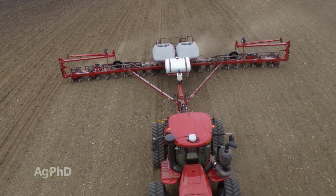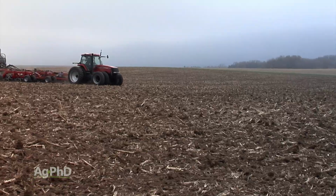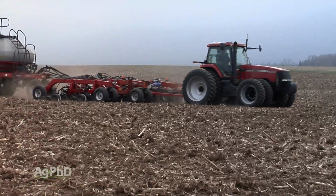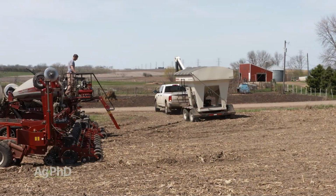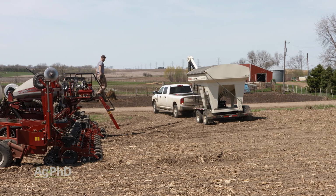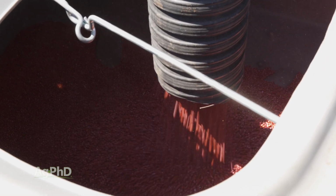Now you could use that same equipment that you're planting corn with to plant soybeans, but you could also use a drill. And if you're using a drill, sometimes behind that drill, you'll see a farmer pulling an air cart with a whole bunch of seed on there. Now, if you can load a large seed wagon and bring that into the field with you as you're planting or seeding the crop, man, you can get a lot of acres done in a hurry with minimal fill time there too.